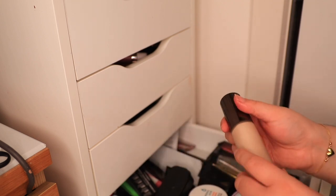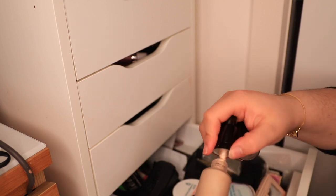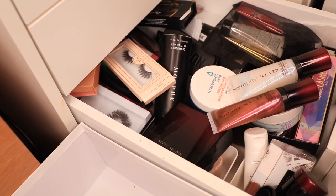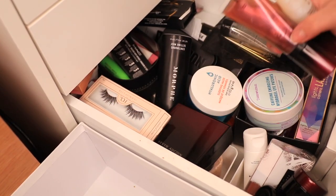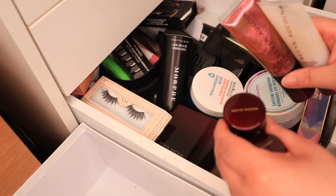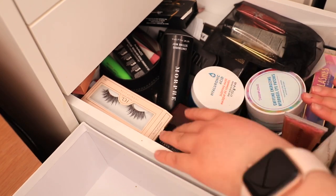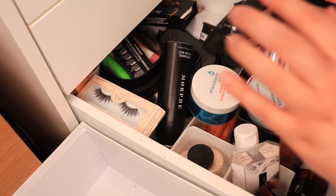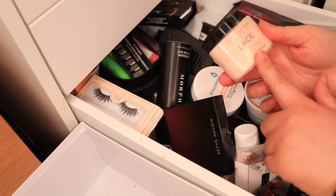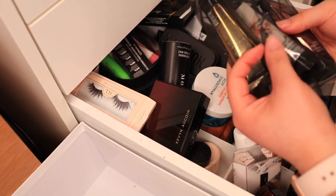So this is a Becca primer that I haven't used in ages — I thought I'd be able to get something out of it because I have a makeup spatula. So I might keep that just to finish it up and put it on top where my foundations are. So this drawer is just bits and bobs — it's got lashes, some new stuff like just refills. I recently got some Kevin Aucoin things from the makeup show sales. I've got some essential skin enhancers that I have yet to try. And then I got like stuff that's back stock. I got a Kevin Aucoin eyeshadow palette that I want to try. I have this powder from Revolution — it's just like a baking powder kind of thing. Or I recently got Melanie Mills gleam stuff — that's really exciting, I really want to try those.